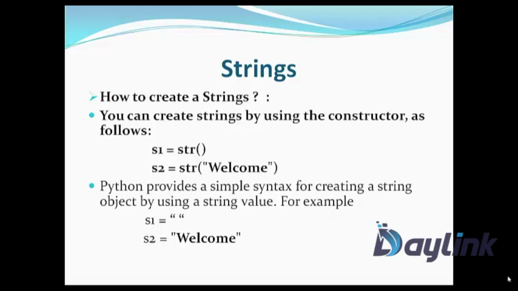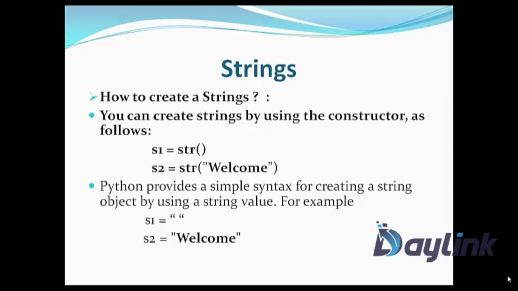We'll learn about strings. The focus of this tutorial is on class design using Python's str class as an example and exploring the role of special methods in Python. First of all, we see how to create strings. You can create a string by using the constructor as follows. We declare s1 is equal to str() and s2 is equal to str('welcome').